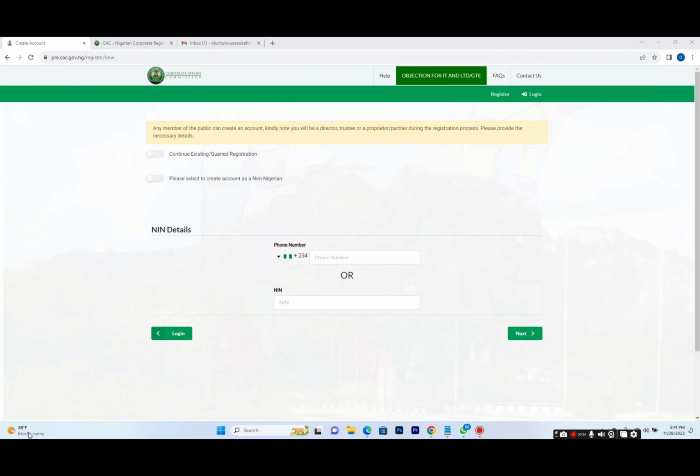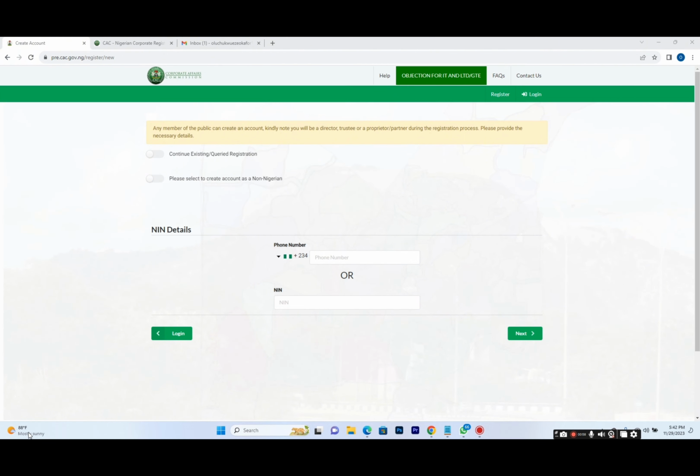There are two types of accounts, namely accredited agent account and a public account. Accredited agent account can be created by a chartered accountant and a lawyer. But public account can be created by a director or proprietor or a trustee of a company.